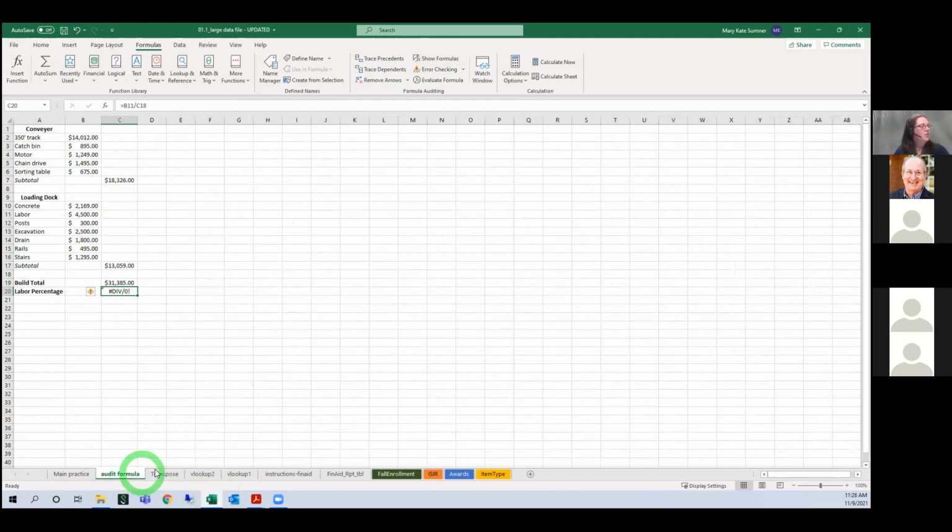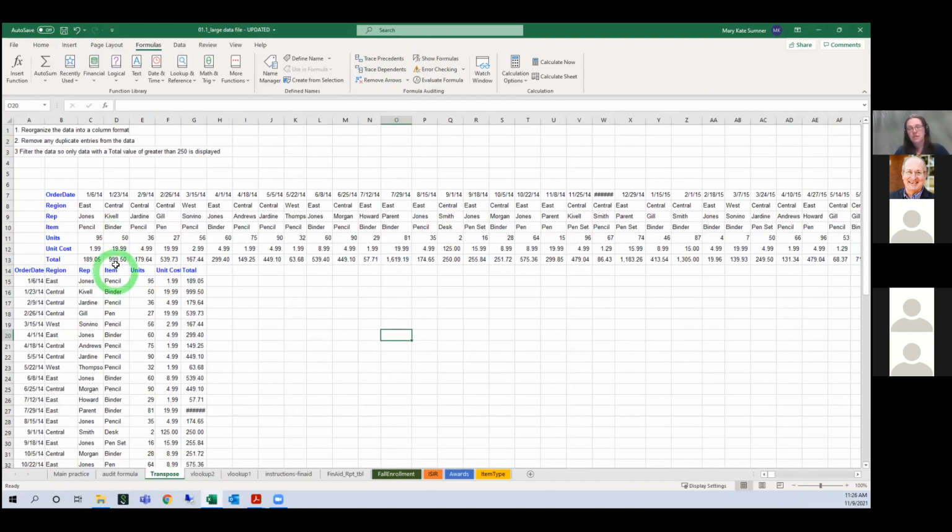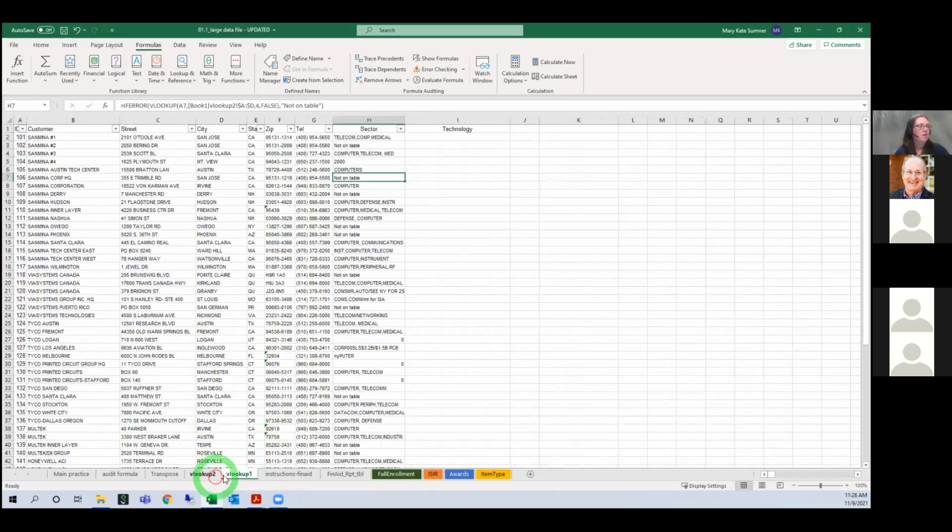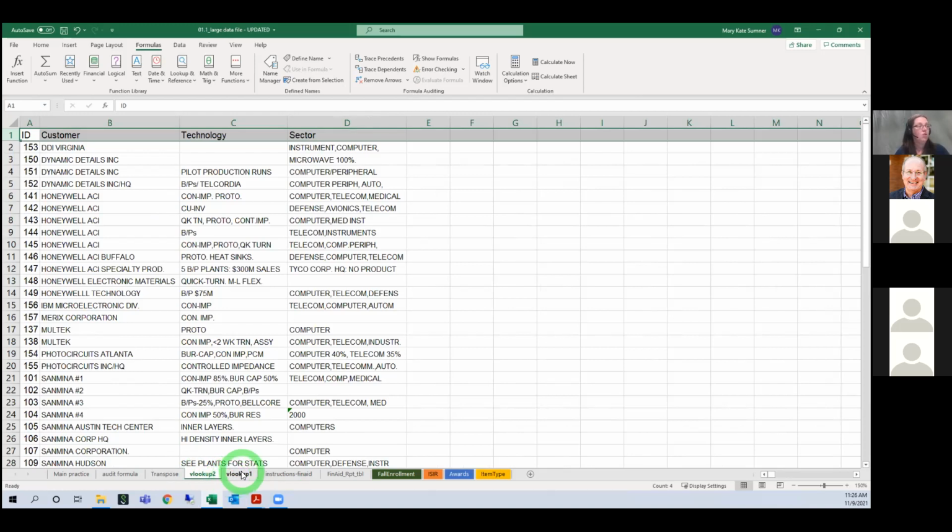And then transpose, you can practice with practicing the transpose. It has a couple instructions there to practice with, filtering and things like that. The VLOOKUP one, same. You could do what we just did a little bit ago, and you can also do match to practice it. Match is helpful if you're wanting to do something really quick and you're not trying to pull over data. I usually VLOOKUP no matter what. It's just a habit of mine because I use it so often.